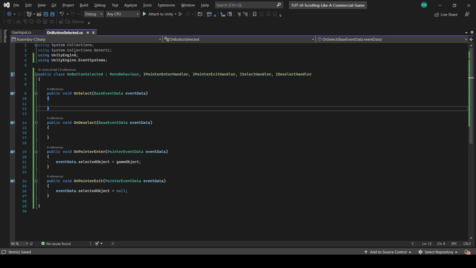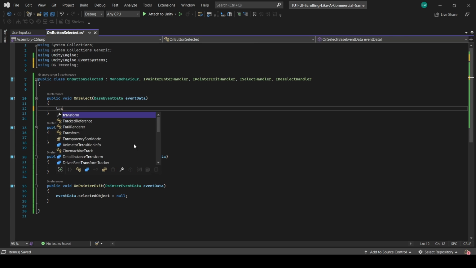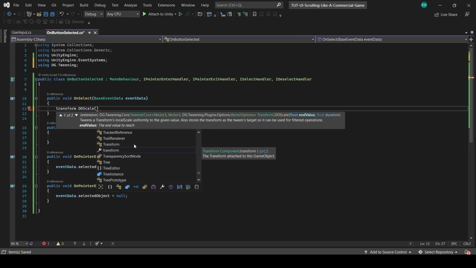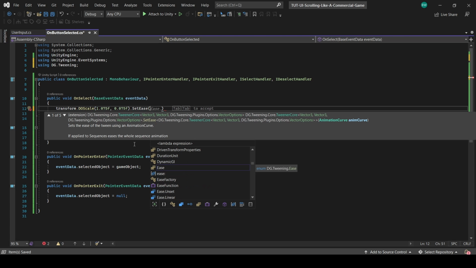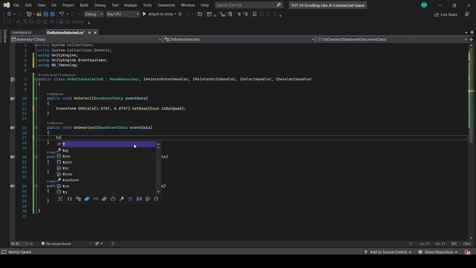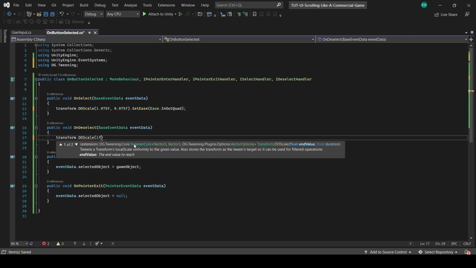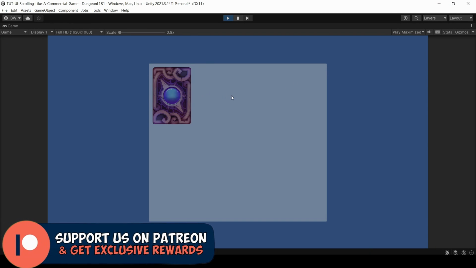So basically when we select, we want to play an animation, and same with the deselect. And we'll need to add the DG.Tweening namespace at the top so that we can say transform.DOScale. Type in the scale you want it to jump to and how long you want that transition to be. You can also set the easing. You can pass in your own animation curve here if you want, or you can use a list of presets. Anyways, on deselect, we're going to bring it back to 1 over the same amount of time, or however much time you want. And now we have it animating.